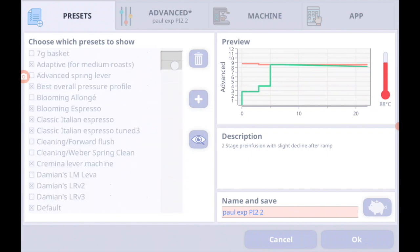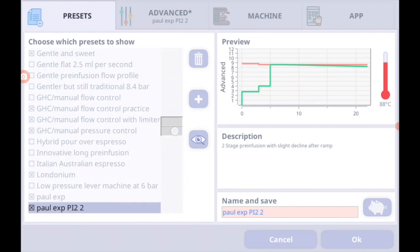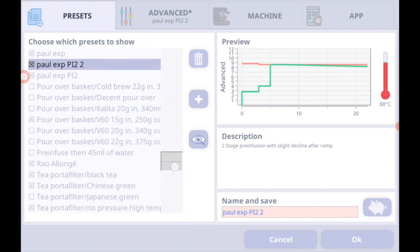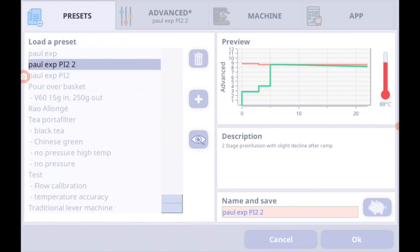Does it have to do with the flow? Yeah, I can't remember the specific name of it, but there is a profile on here that helps you calibrate flow. And here it is. It's under T for test flow calibration. Okay, so if you find the preset in the full list under the eyeball button, you'll find under T test flow calibration. Just check that checkbox and return back to the main menu, and you will find that test flow calibration is in there.